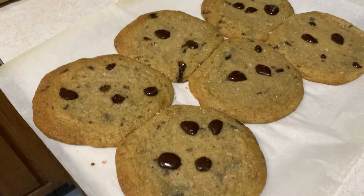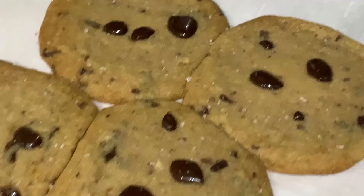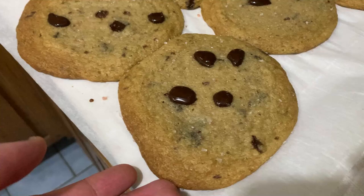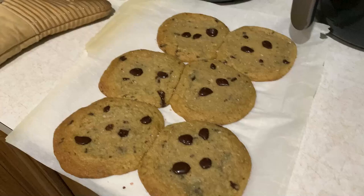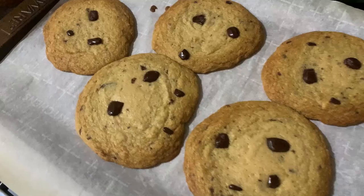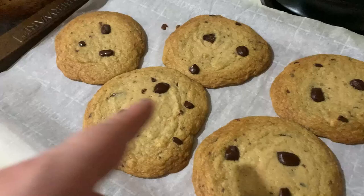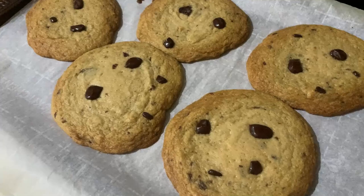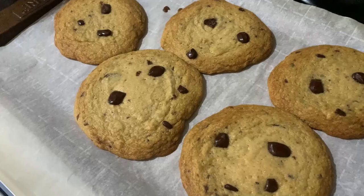Adding some Himalayan pink salt in large chunks — maybe a little too big. Here we are a few minutes later. Once I put the salt on top it kind of melted. They're actually looking like they're probably going to harden up and solidify once they cool down. I don't have a cooling rack, so I just took them off the tray and put them on the cool counter. The second batch came out and they've got more structure to it — I left them in a little longer and made slightly smaller scoops.